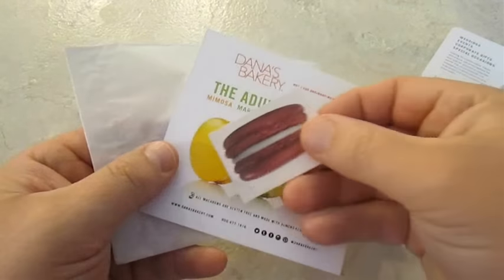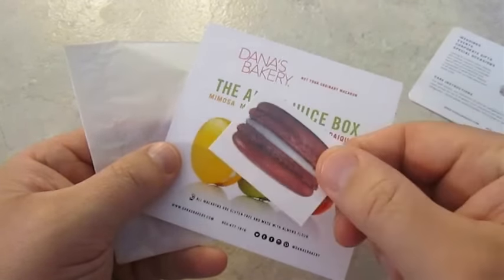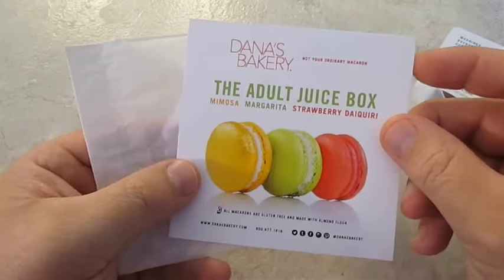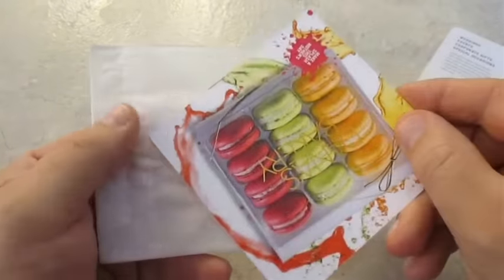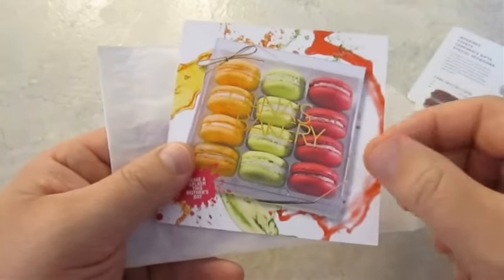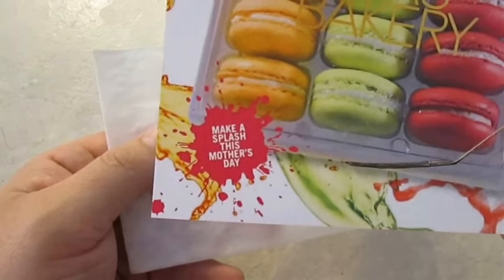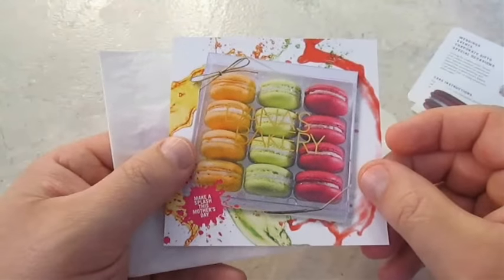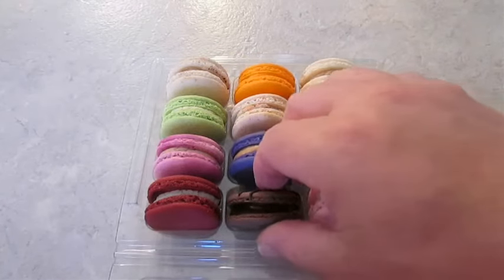At first glance, I thought that this was a sticker, but apparently, it's a tattoo. So I'll be giving that to one of my kids. And here, the adult juice box. I definitely want to try this one out. And on the back of this one, it looks like... Yep, I missed it. Make a splash this Mother's Day. But it's good to know they support the holidays. But enough chit-chat, let's go in for the real thing.